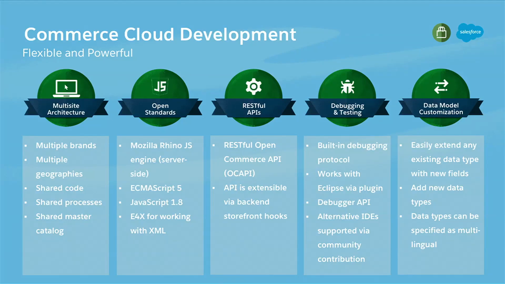With our RESTful APIs, we have Open Commerce API. Open Commerce API gives you full access to our backend system. It's very extensible. You can add in custom hooks, custom functionality, extend the functionality however you need. Oftentimes, the API is used if someone wants to build a custom mobile app that is empowered by the Commerce Platform API. So you can have a fully customized experience for your customers that's still using the same code base that's in the storefront.